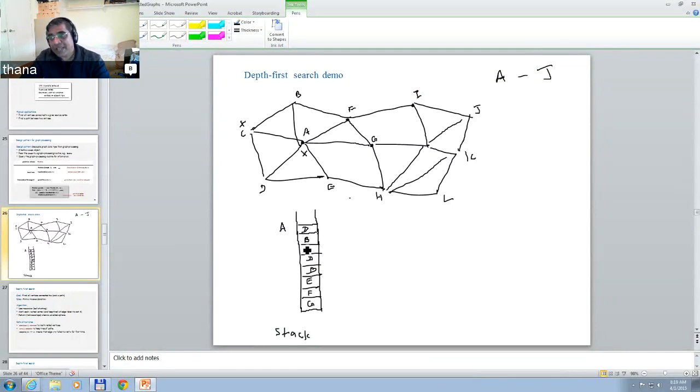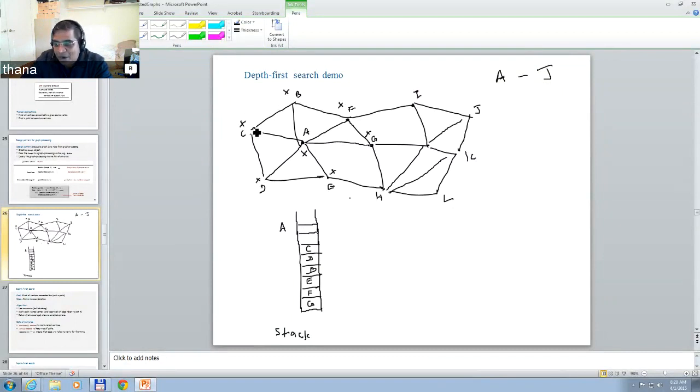In this case, since we are marking, I think it's easier that we mark them, because I don't end up with a big stack, and I don't have space to write all these things. So as I'm pushing these things, and the implementations can be slightly different, I'm going to mark them, saying, hey, these things are already in my stack. These have been marked.